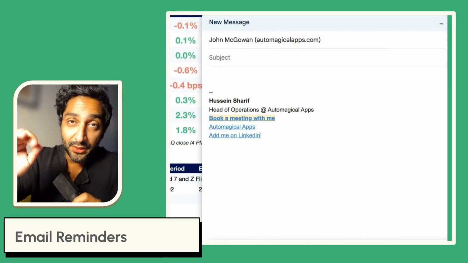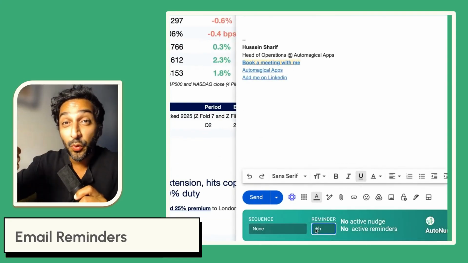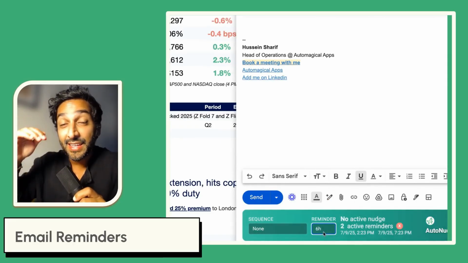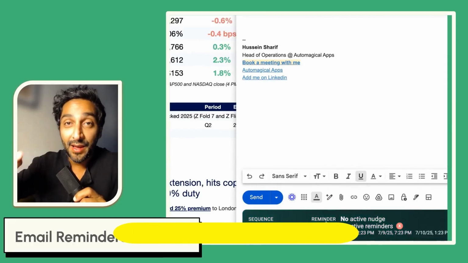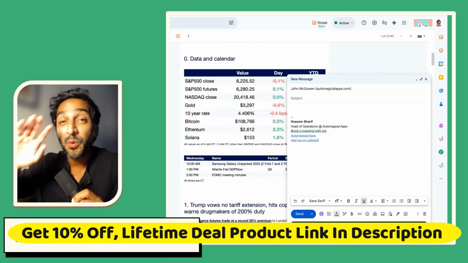All right, let's talk about reminders. So reminders are emails that are forwarded right back to the top of your inbox if there was no reply, or if there was a reply but you still want to get the reminder. You can set as many reminders as you want on any time frame that you want. So you could set a reminder for an email in a minute, in a year, or even in 10 years.